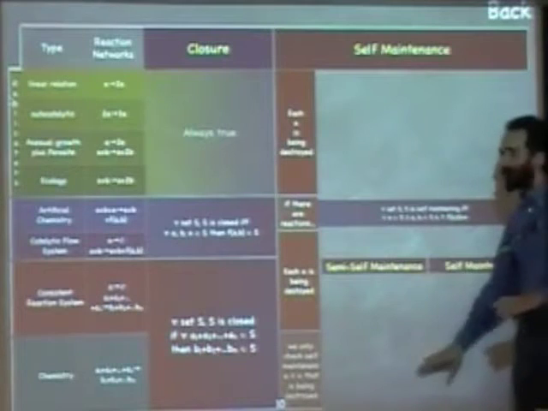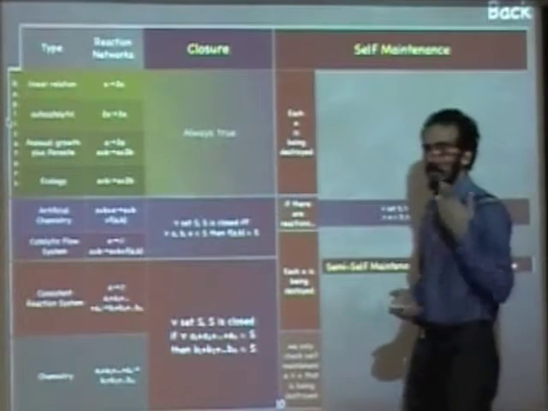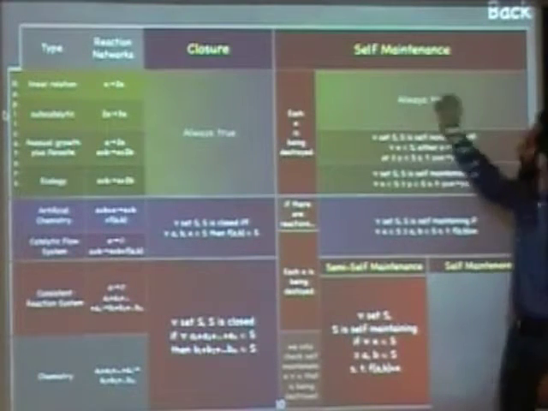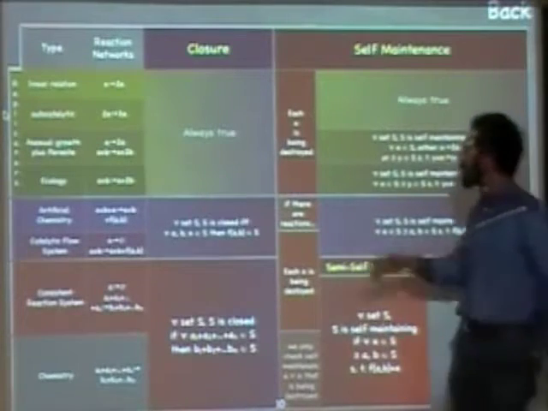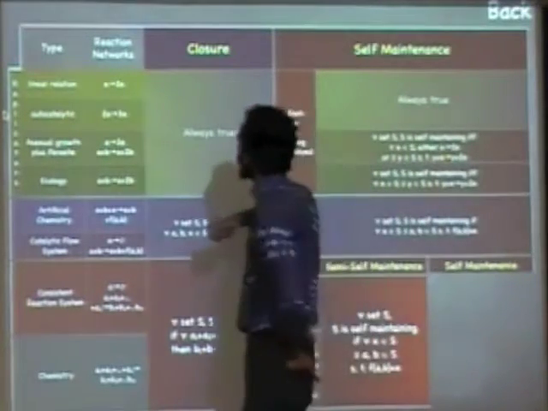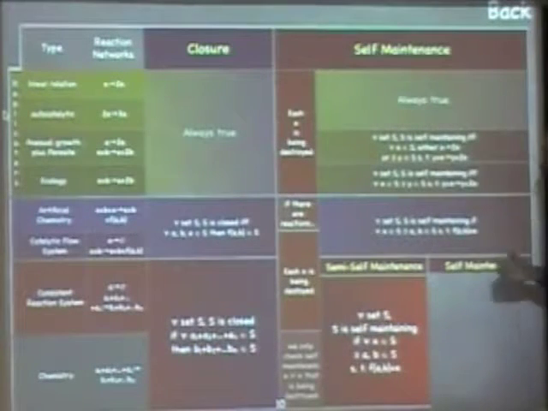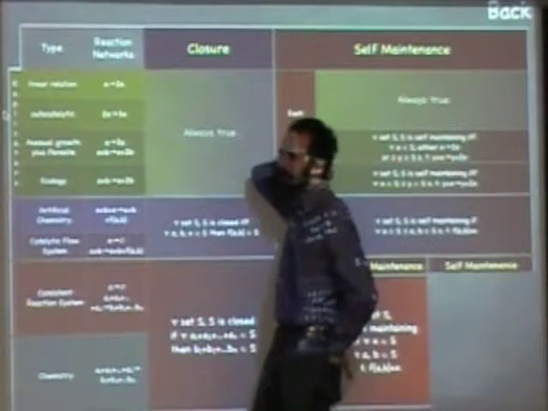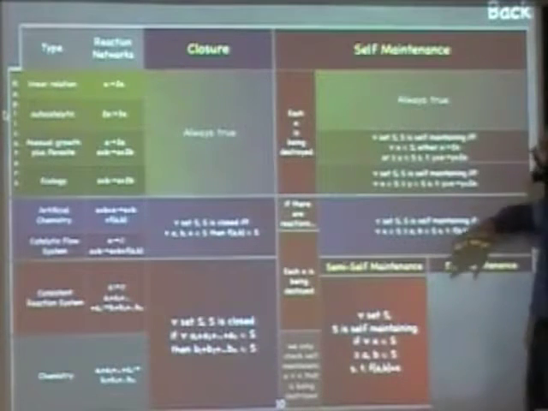Okay, and then we'll see that for more complex systems, being self-maintaining, which is what we're requiring over here, is not strong enough. We need to actually make a stronger requirement. But this is more complex, so let's go forward. Now, in those two cases, in linear relation and autocatalytic, everything is not only closed, but also always self-maintaining. Because yes, every molecule is being destroyed, but every molecule is also being generated. Every molecule that is present generates copies of itself. So this is okay. You could have a problem when you have only one of a particular kind of molecule. Let's ignore this case and put it under the rug right now.